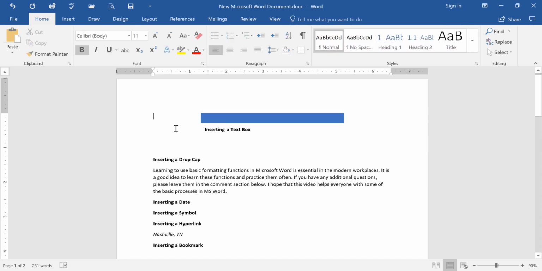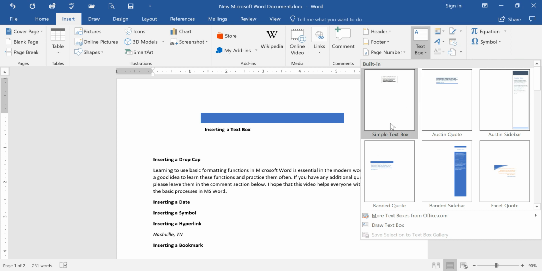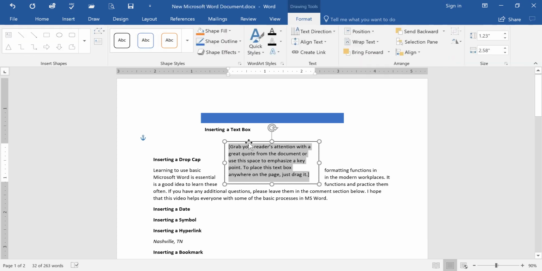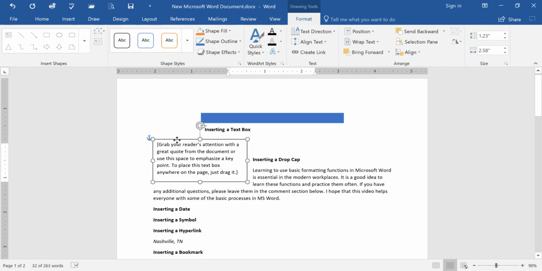Again, you just select where exactly you want to start at. Go to your Insert tab. Go over here to text box. You can just click the button and it'll add a quick text box, or you select that and it'll add whatever style text box you want. And right now it's automatically aligning. And you can change your position, wrap your text. Bring forward in case you're laying it on top of a picture, and it'll actually put the text on top of the image that you have in here. That way you can still work with it, or you can send it to the back. If you want this for whatever reason back behind another object, then you would send it to the back.